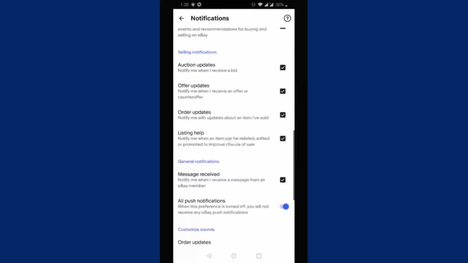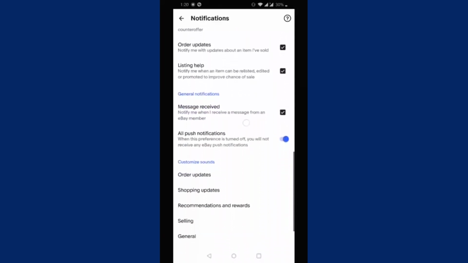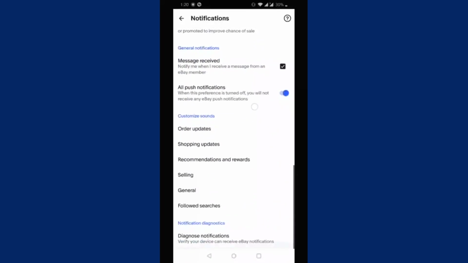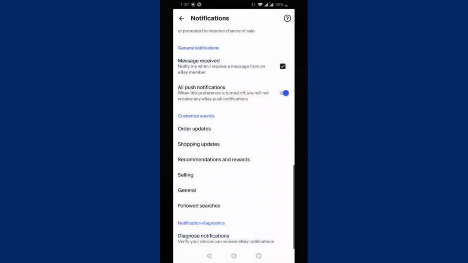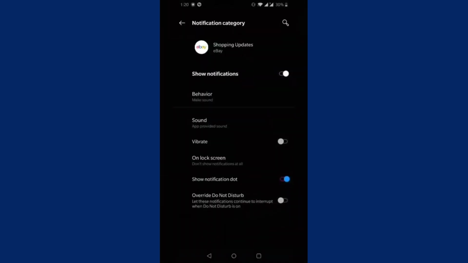After identifying the notifications you wish to turn off, toggle them off using the provided switches next to each category. Ensure that you keep important alerts enabled to avoid missing critical updates. Once you have made your selections, look for a Save Changes button and tap it to apply your new preferences.